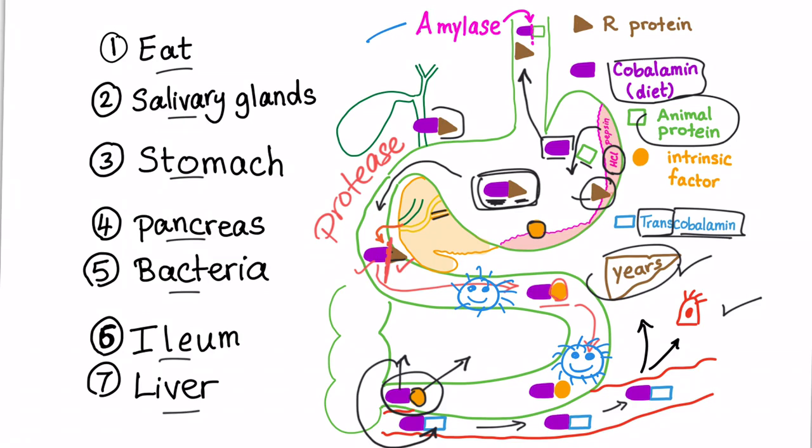This is vitamin B12 absorption in brief. Your salivary gland secreted both amylase and the R protein. Stomach, you have the pepsinogen severing the bond, R protein, and intrinsic factor facilitating absorption. Bile, R protein. Pancreas, protease. The ileum will destroy this relationship and form a new relationship with the transcobalamin. Transcobalamin will transport it to your cells as well as the liver to be stored. The B12 that's not bound to transcobalamin will end up in the urine. Goodbye, B12. That was B12 absorption, and I will see you in the next video. Thank you.